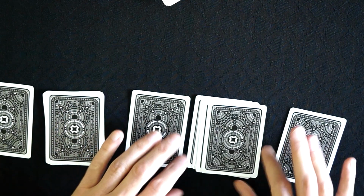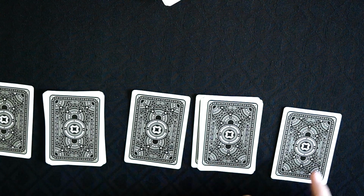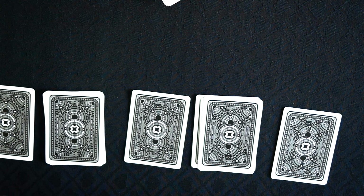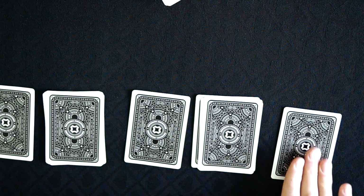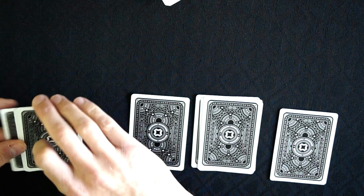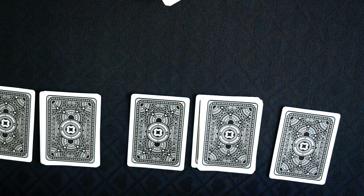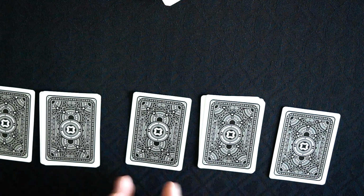So if you imagine this is ace and we're going to go all the way to king. If they're stacked from ace on the top, 2, 3, 4, 5, the cogs are going to turn to the left. If they're stacked king, queen going down to ace, then the cogs are going to turn to the right. So we've got them stacked from ace downwards to king here. Both the aces and the kings are in a vertical cog orientation. And this is so the animation works perfectly and we've got a split midpoint.